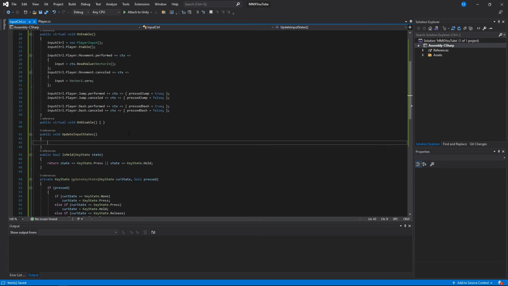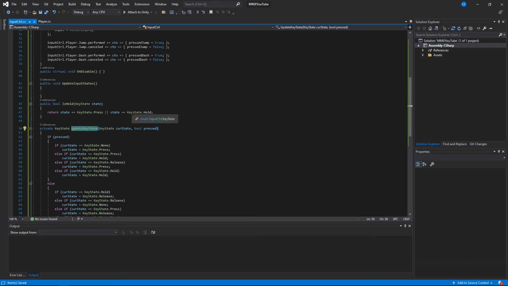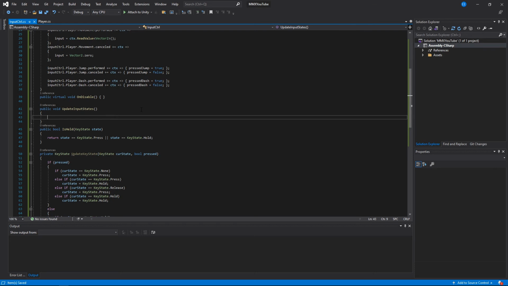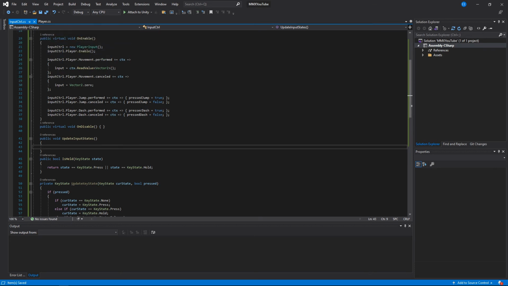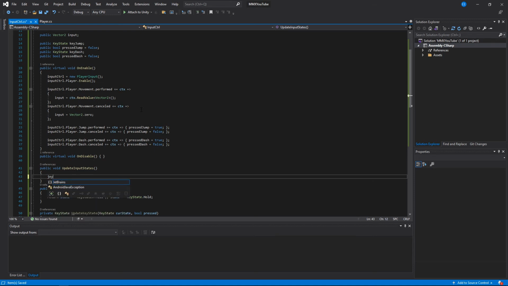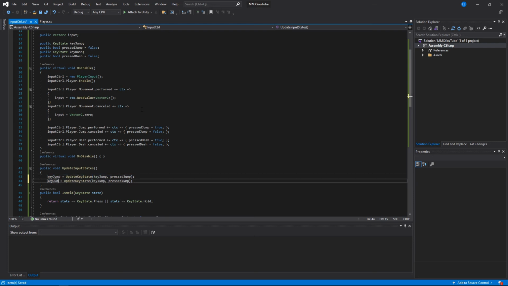So now we're going to use this method for our jump and our dash buttons. We're going to use keyJump is equal to UpdateKeyState, keyJump, pressedJump.